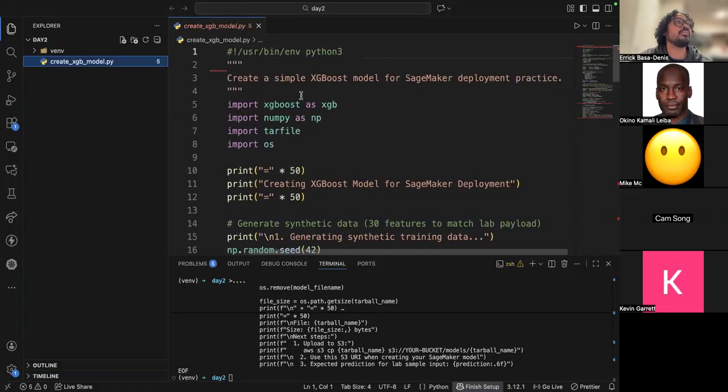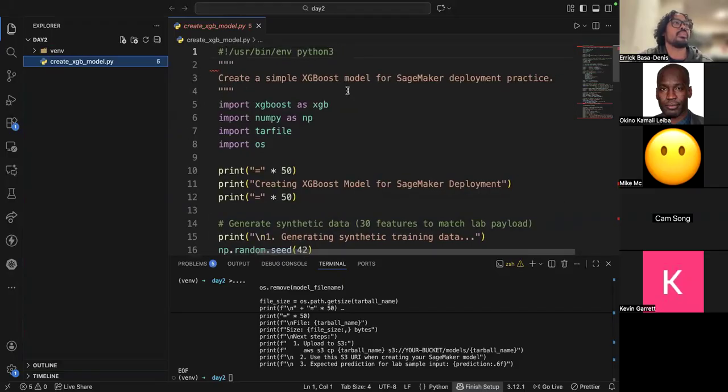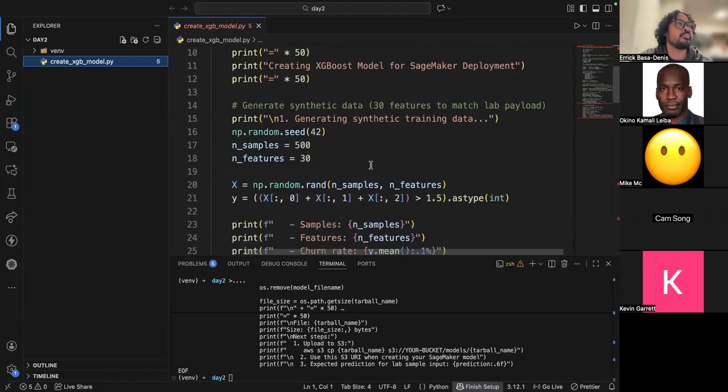So let's go through what it's doing real quick. It's creating a simple XGBoost model for SageMaker deployment practice.